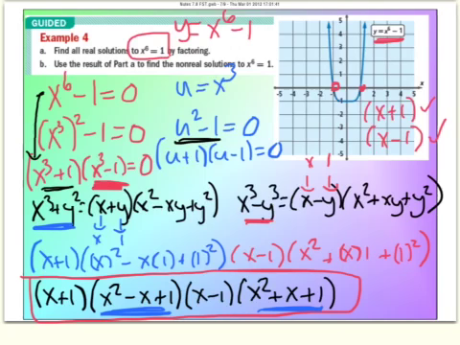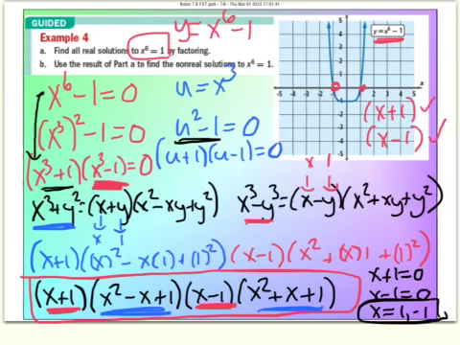So what we've done is it says this, part A, find all real solutions to x to the 6 equals 1 by factoring. And we did find the real solutions. They're right here, and they're right here. To find the actual solutions, though, you would just say x plus 1 equals 0, x minus 1 equals 0, and you'd say x is equal to 1 and negative 1, which we clearly were able to see back here in the actual graph.